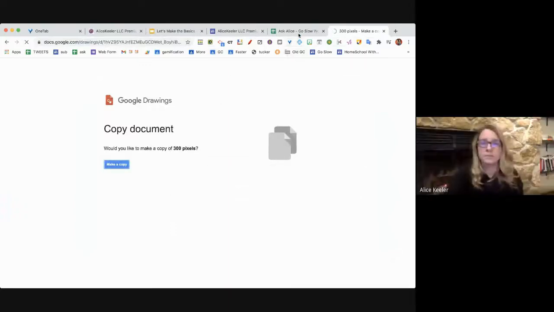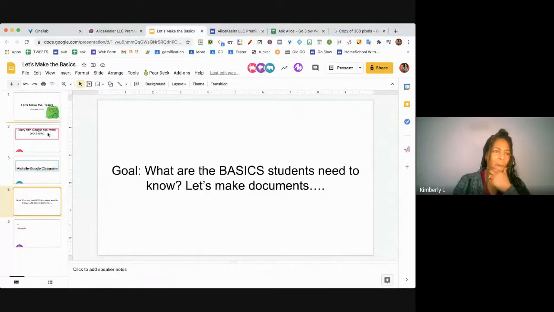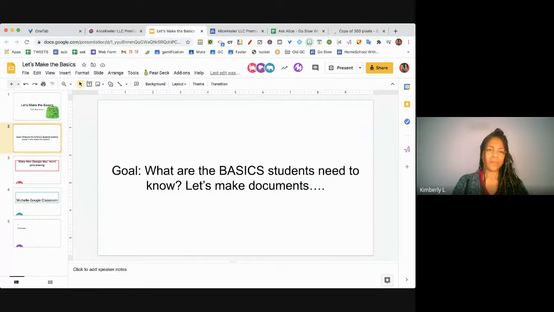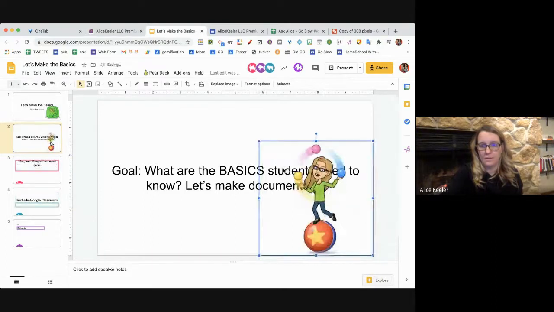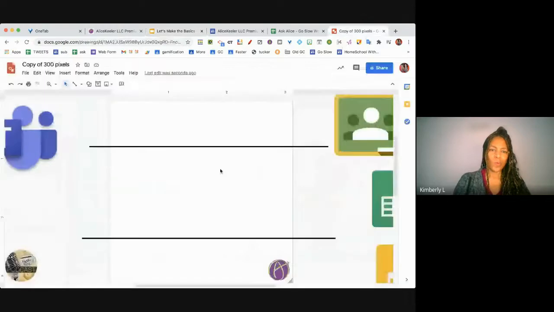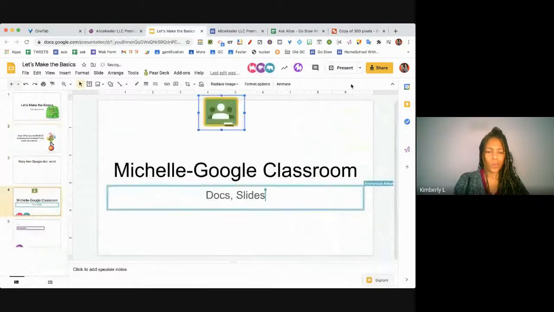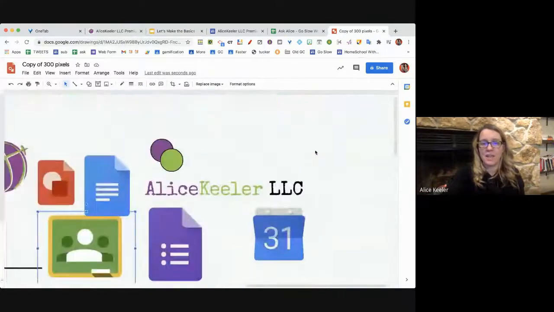Come on. Loading eventually. Doc. Now, I tongue-in-cheek say don't use Google Docs.